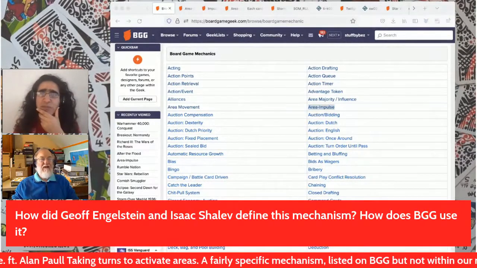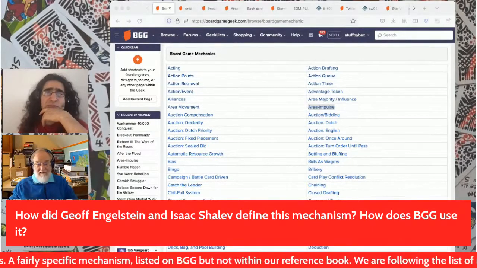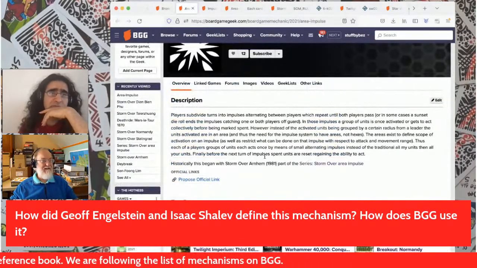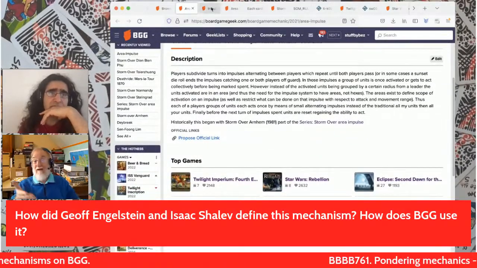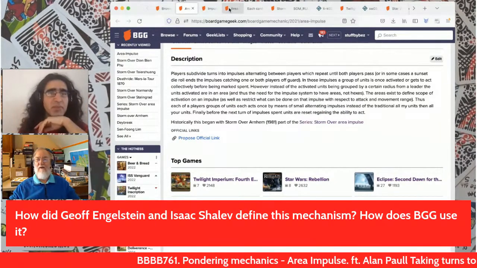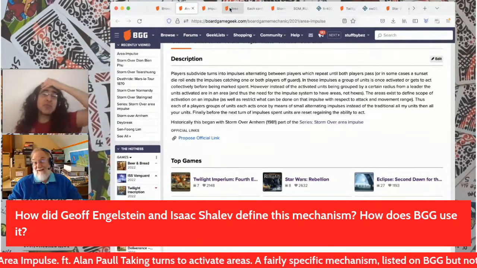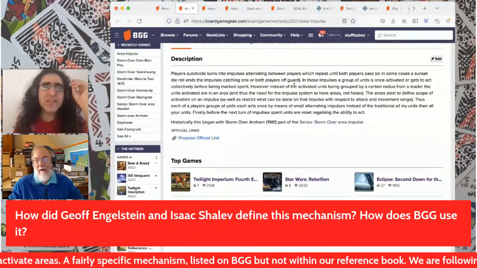Yes, maybe the thing about including area impulse in Board Game Geek is there are quite a lot of games that use it, but I think, as Isaac said, it's pretty narrow and specific in terms of its definition. And we just read it out. It's one of the longest definitions, I think, isn't it? On the BGG, it is very, very specific. I've not done the word counts of all of them, but it's quite long, and it's really quite densely worded.